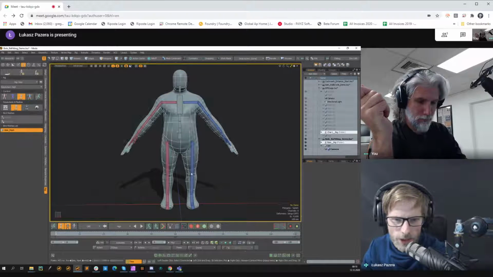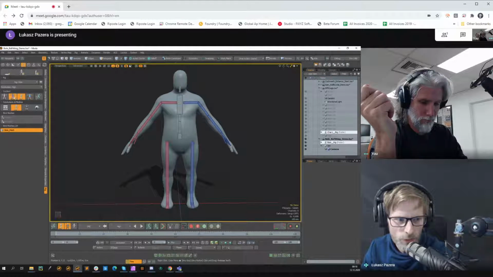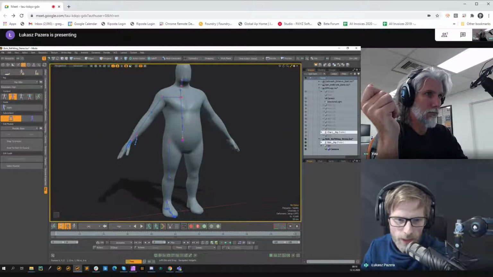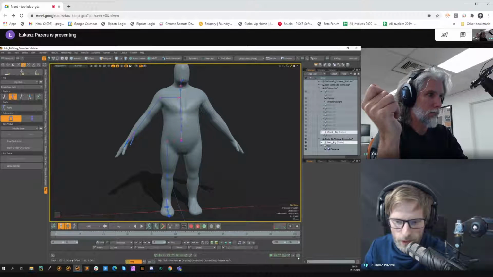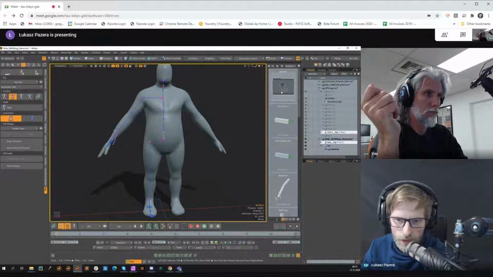So let's say this is the change I made. I made the arms longer. Now I want to refit the character, right? Because now my fitting is not right, it doesn't work. I could do this manually, but I just made a shortcut, so we're moving through faster.